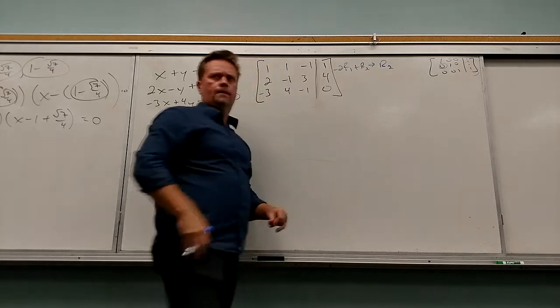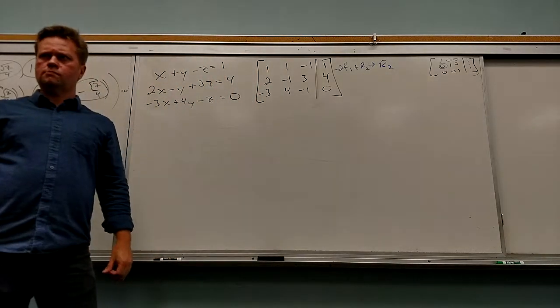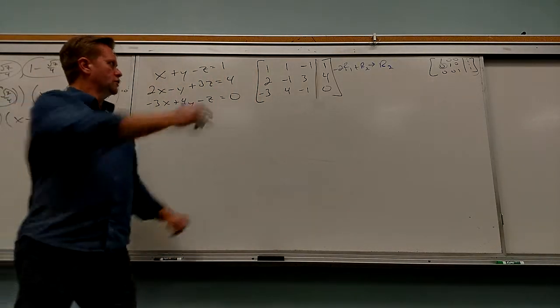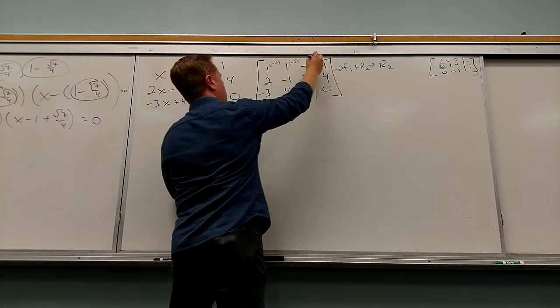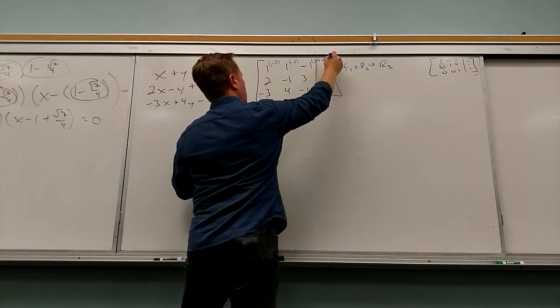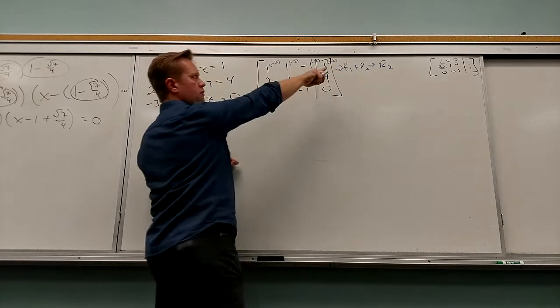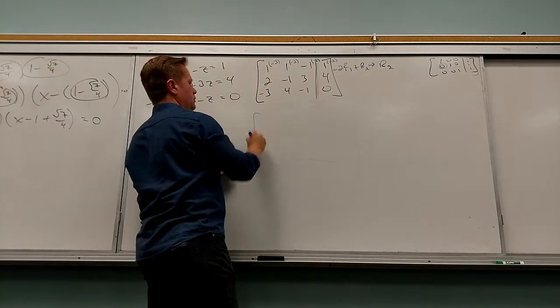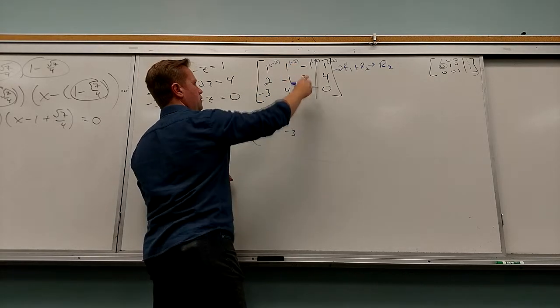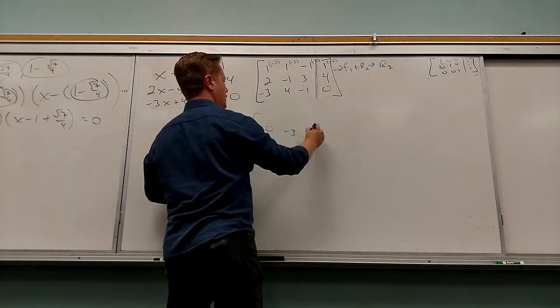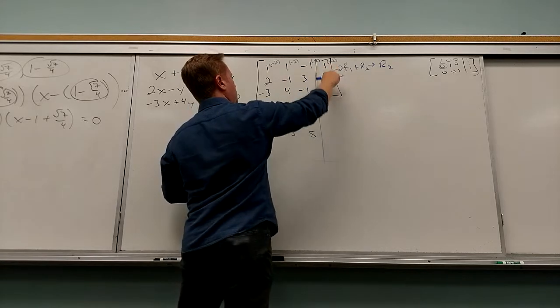So what I suggested was, instead of rewriting everything, just put what the answer would be once you multiply everything by -2. So -2 plus 2 is 0. -2 minus 1 is -3. 2 plus 3 is 5. -2 plus 4 is 2.